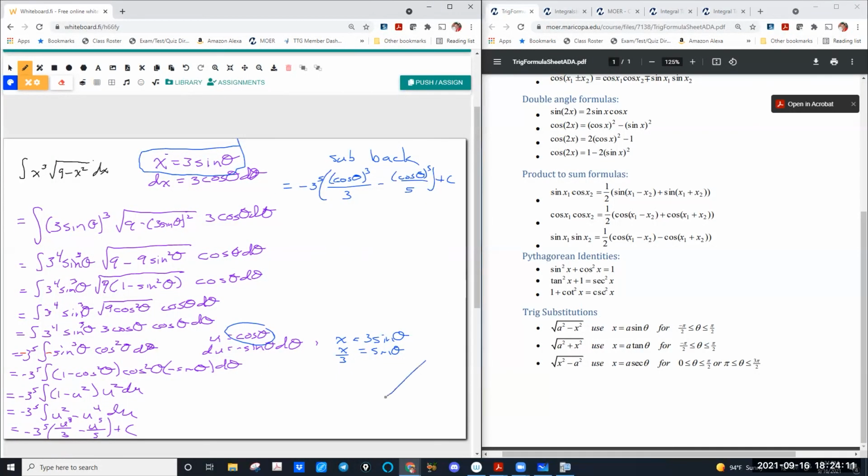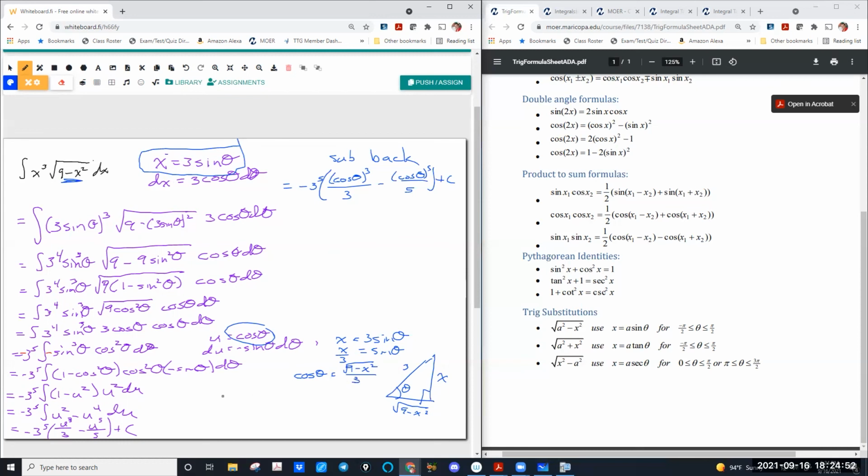triangle. So if I were to use a right triangle, here's how this works out. So there's my right angle. I call this guy theta. Sine is opposite over hypotenuse. Pythagorean theorem tells me this is going to be the square root of 9 minus x squared. This should look familiar. Look at what we started with. So that tells me that then cosine of theta, which is adjacent over hypotenuse, is rad 9 minus x squared over 3.